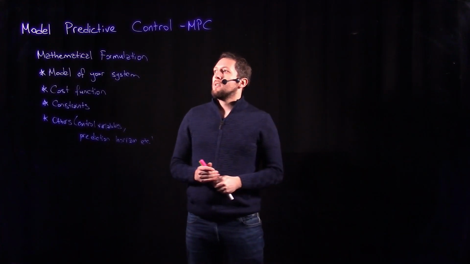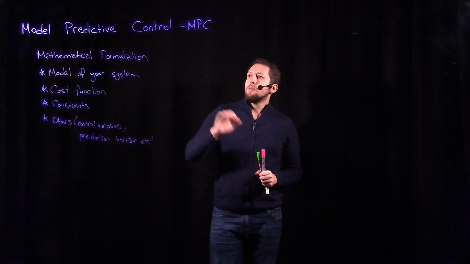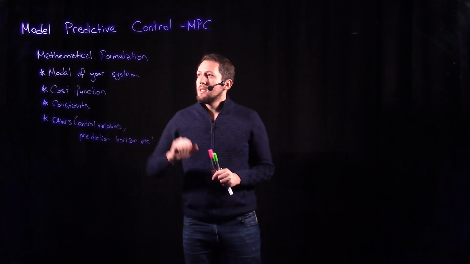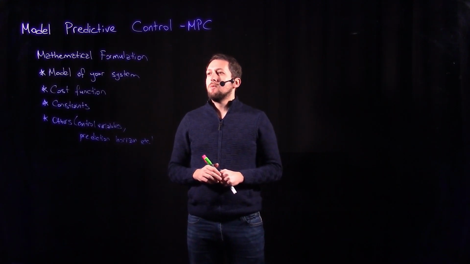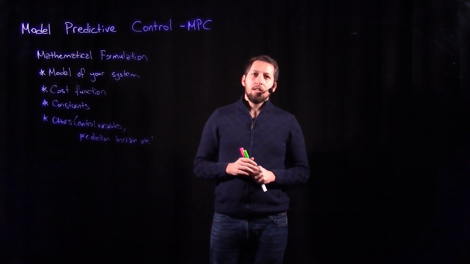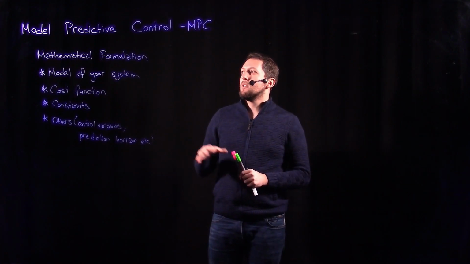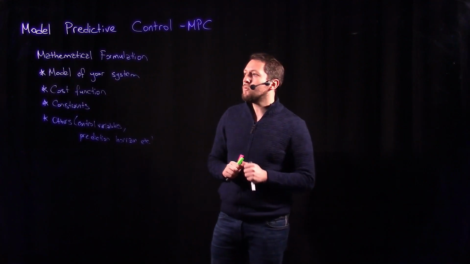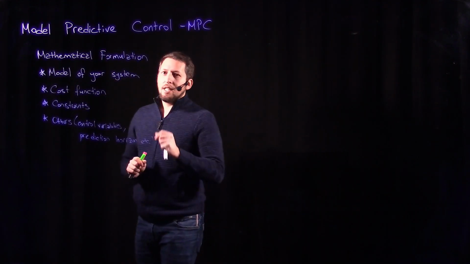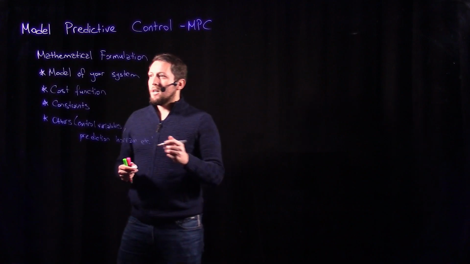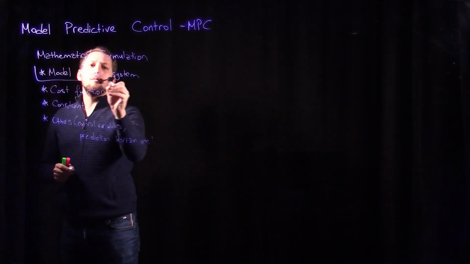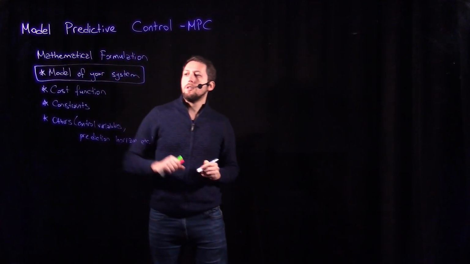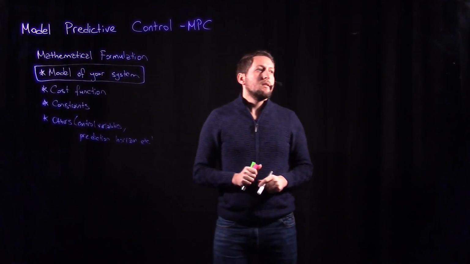Hello again, everyone. In this part of our lecture, we are going to dig deeper into the mathematical formulation of MPCs. I have already written down the main things that we need to consider. As you can see, there's a great analogy between the MPC and the optimal control problem formulation that we introduced last week. In this specific part of our lecture, we are going to dig deeper into the model of your system. And in the next one, we are going to discuss the rest.